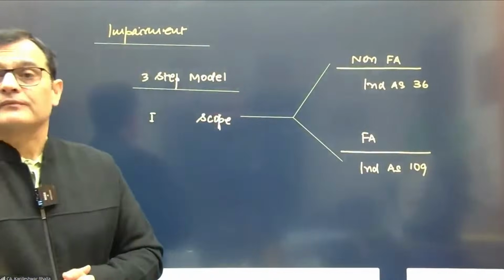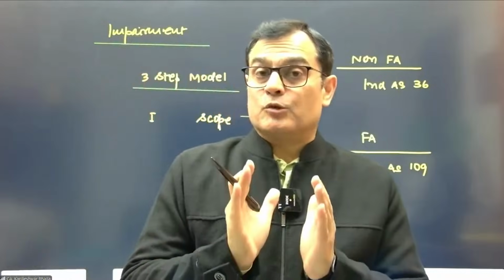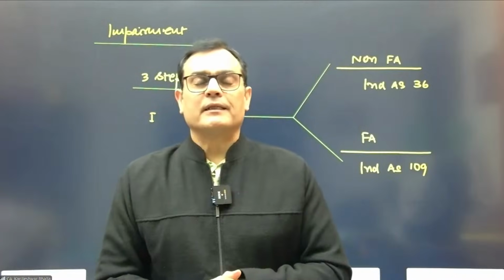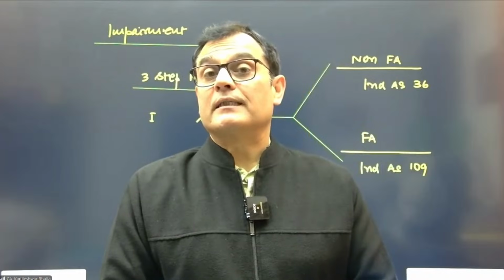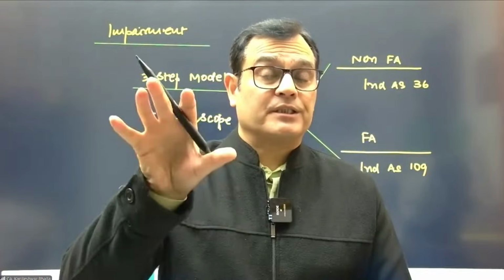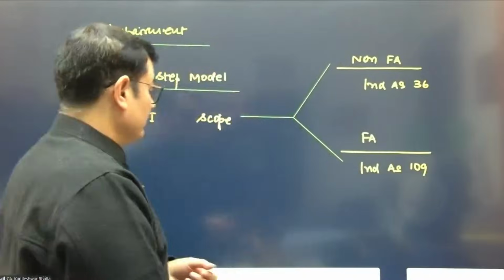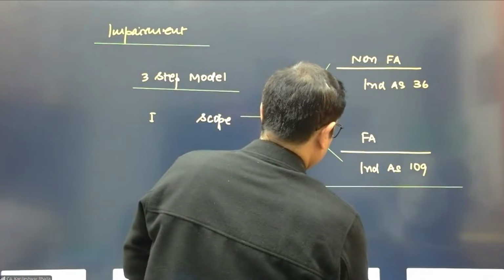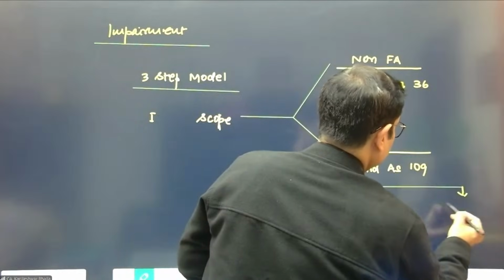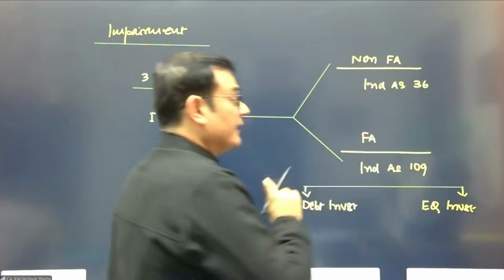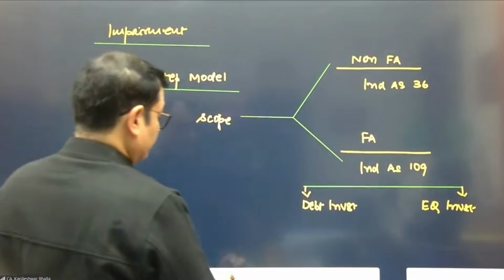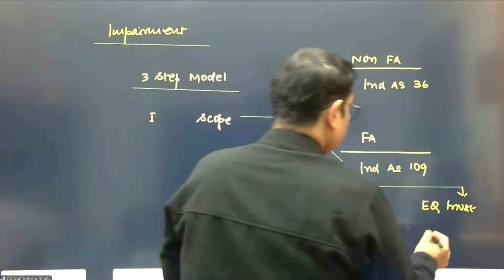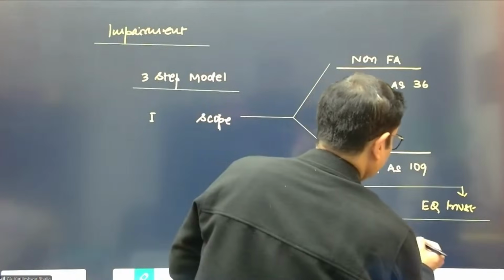So first you need to zero down that the financial asset in question is there, because 109 will apply typically to a financial asset. Now, you already know that financial assets can be debt investments or equity investments, because the accounting of financial assets is divided into two categories. So in terms of Ind AS 109, either it is a case of debt investments or it is a case of equity investments. And further, in terms of debt investments, there are three categories, and in terms of equity investments, there are two categories.